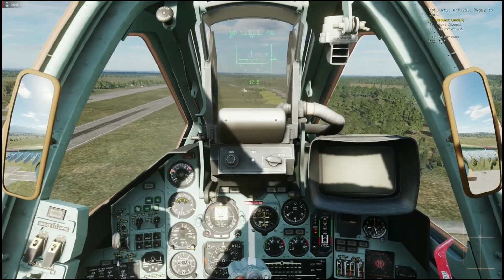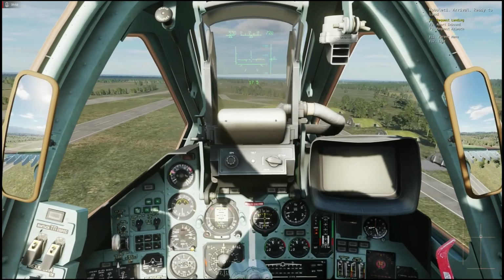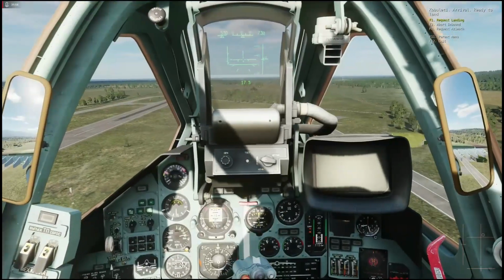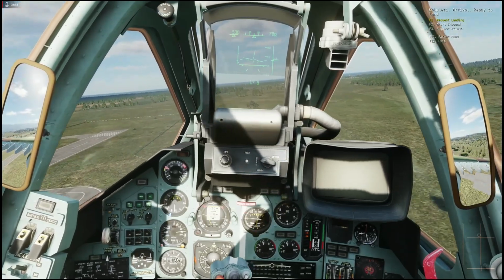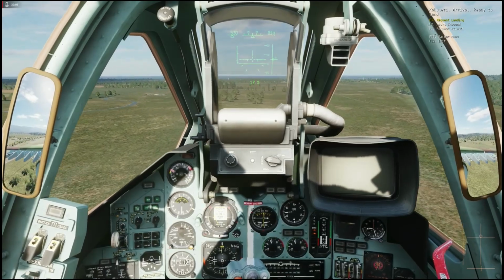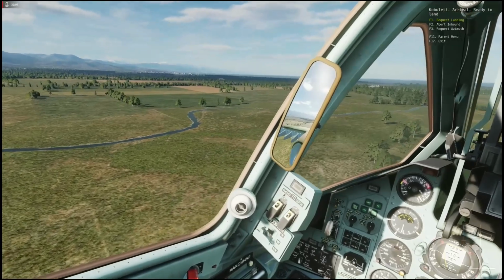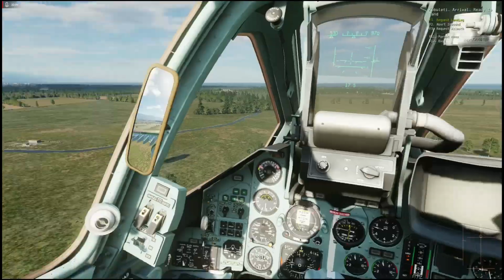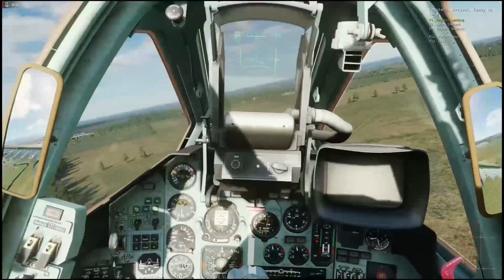When you overfly the runway like this, feel how the weather is. Is there any turbulence? Is there any wind or anything like that? That's the first radio marker we're going to use in another lesson.